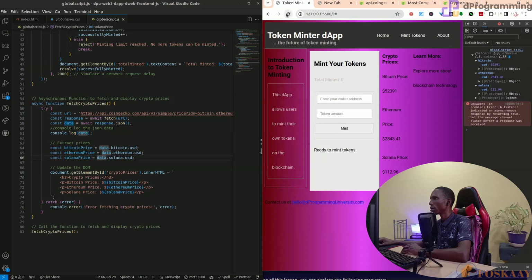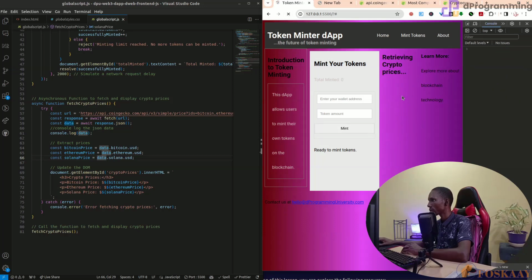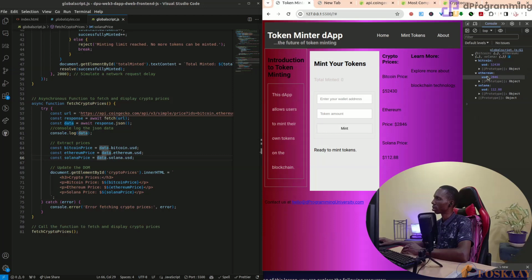28.43. If we refresh now, because the prices change from time to time, you see retrieving, you see the prices have changed. So the same if you click it here, you can always see. So we are just now making this raw JSON data interactable. Users will never want to interact with this, so to make it into a good user experience presentation, that's what you're actually seeing here.